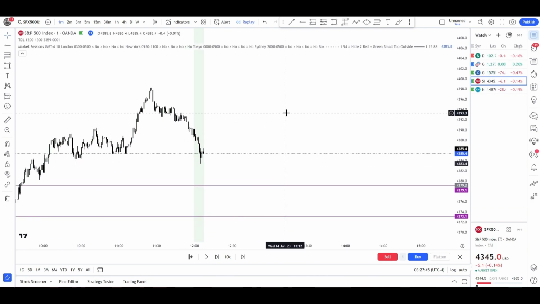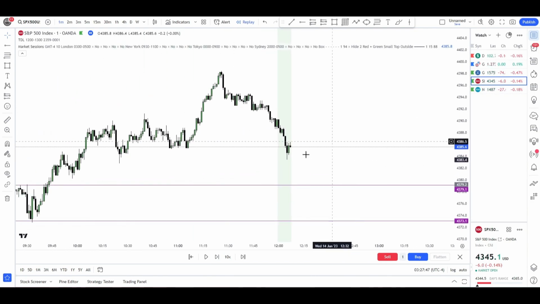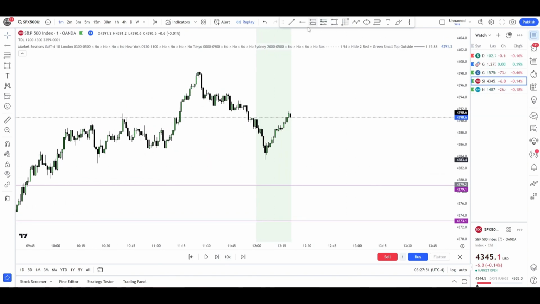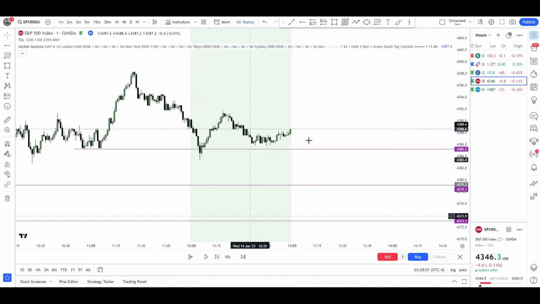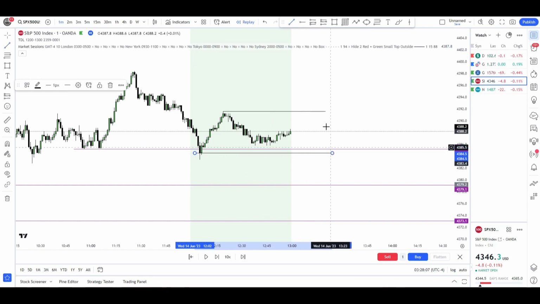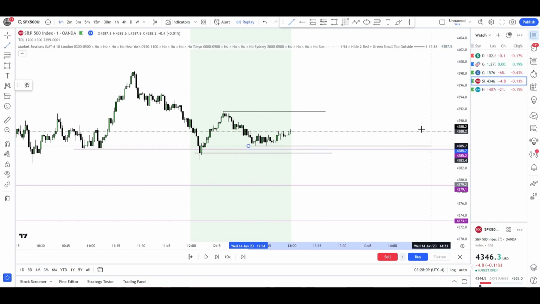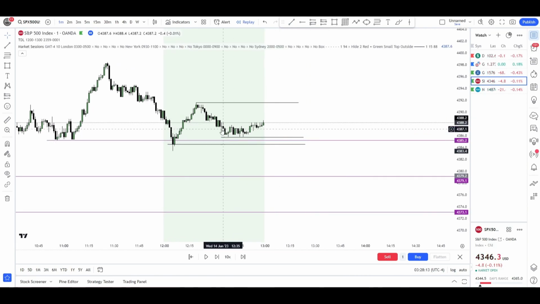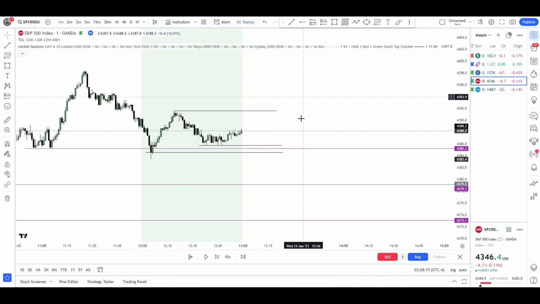Oh, we can see lows being swept. We swept these lows here. So now we have our high right here, and we have our lows right here. And we have some equal lows right here, which is a huge draw on liquidity. So if these get taken out, then expect higher prices.